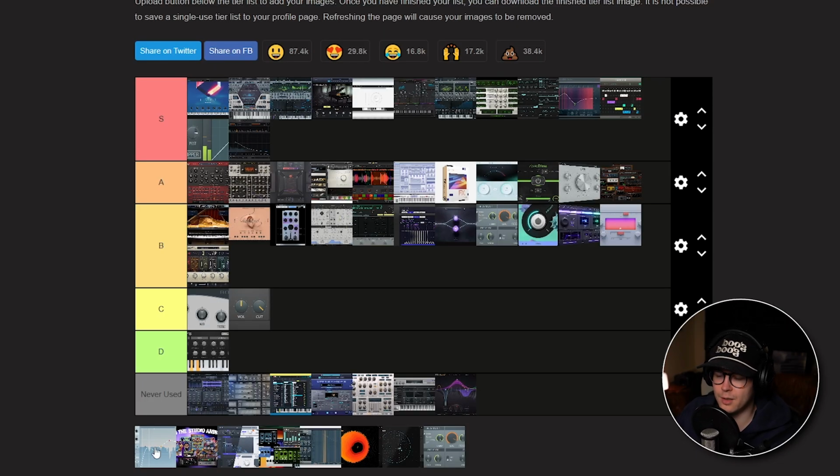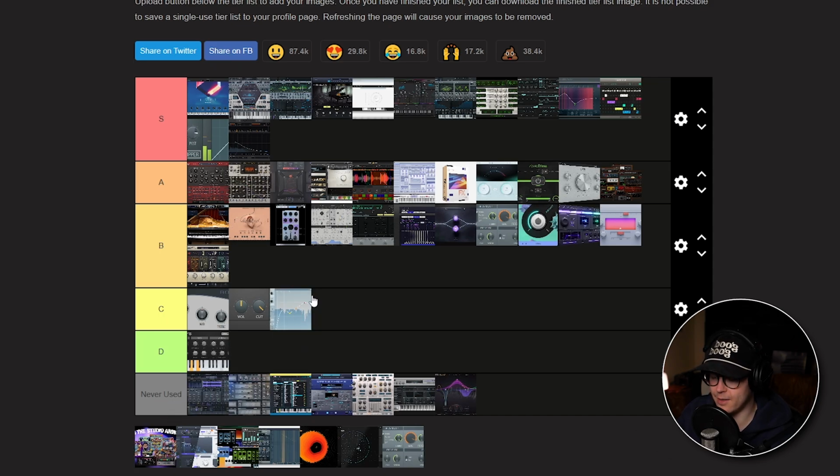Soothe 2, I used the free trial of this a while ago, and I'm honestly going to put it at C. The main use of Soothe 2 is to get rid of all those harsh frequencies out of your loops, or maybe beats if you use it to master, but I always thought it didn't really do anything that crazy, and I'd much rather learn how to properly use an EQ to get rid of sounds that I want. It's also like $200, which is just not even close to worth it for me.